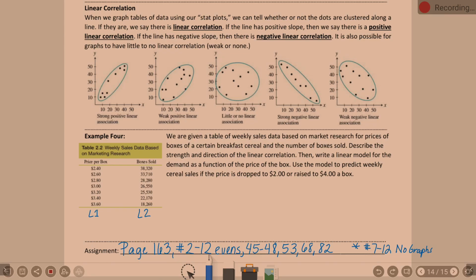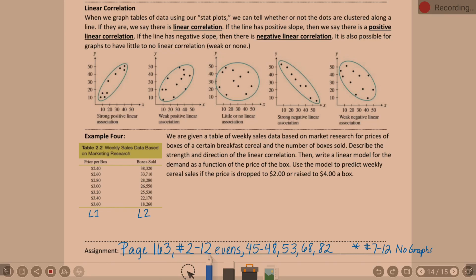So Zoom Stat must kind of adjust your window settings to whatever your numbers are in your list. Does that make sense? If I look at window, what did it do? It changed my X-min and max to 2.28 and 3.72, which is above and below. And most importantly, it changed my Y-min and Y-max to numbers above and below. Okay, so does everyone have the points on their graph now?